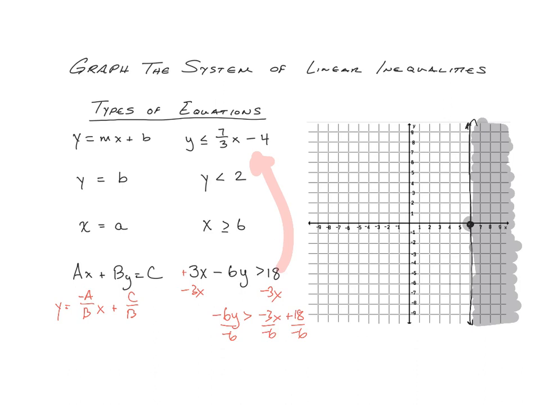So now I just want to point out to you very quickly here: if you take a look at this formula, this negative 3 is the opposite of 3, so utilizing that formula, the b is negative 6, so I'm just dividing by negative 6, and the c is the same thing as normal, just dividing by the negative 6. So right here, you can see how that formula does come true, because to solve these, you do literally the same step every time. Now, the only thing that I want you to be very, very cognizant of is that if you divide an inequality by a negative, you must flip that inequality.